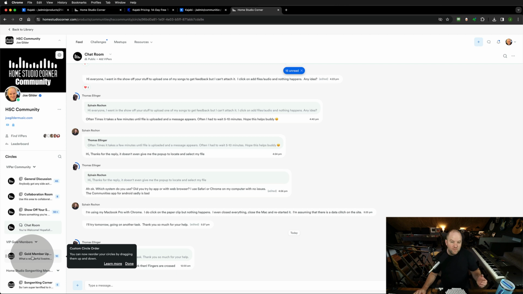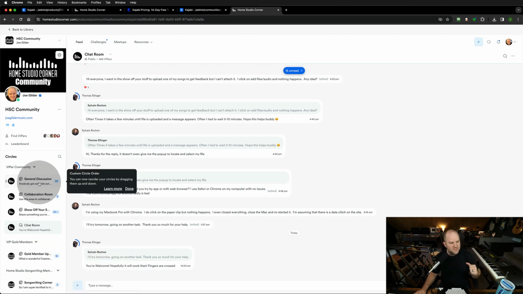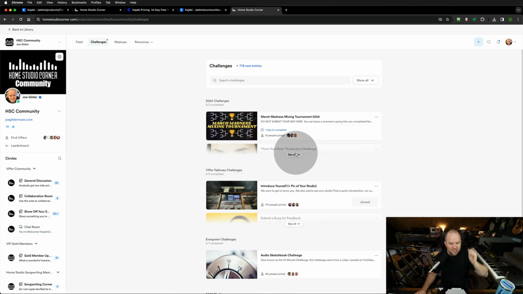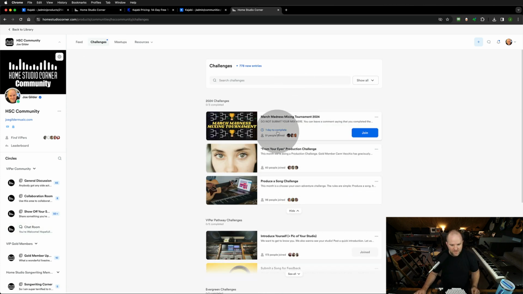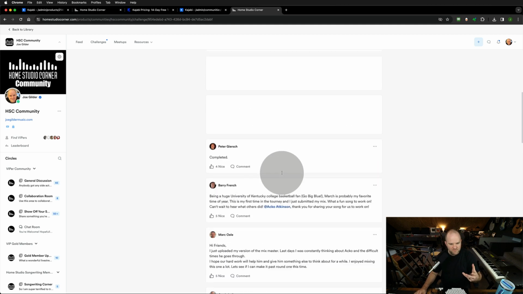There's a section for my gold members, which is the upper tier. There's a section for people who just took that songwriting course. And then my favorite is challenges. Inside this membership, we do challenges every month. You can come in here, describe the challenges, join the challenges, and complete the challenges all within Kajabi. It gives them a quick description, tells them what the prize is. They can click join, and that says I'm signed up for it. And then when they're ready, they come and enter their submission here.